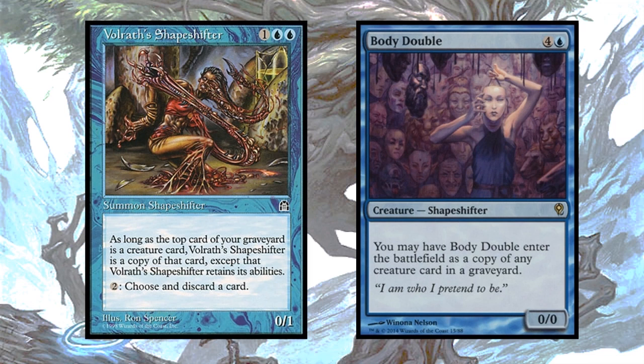As long as the top card of your graveyard is a creature card, Volrath Shapeshifter is a copy of that card, and it has the wonderful ability of 2, discard a card. Volrath Shapeshifter, if it's brought into play by Protean Hulk, basically is Protean Hulk, because Protean Hulk is going to be the top card of your graveyard. You have to be a little bit careful about what you sacrifice next from there, but it's a pretty powerful ability to get another Protean Hulk for just 3 CMC.